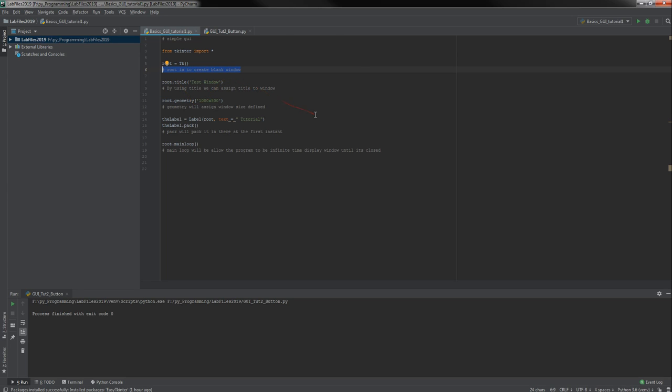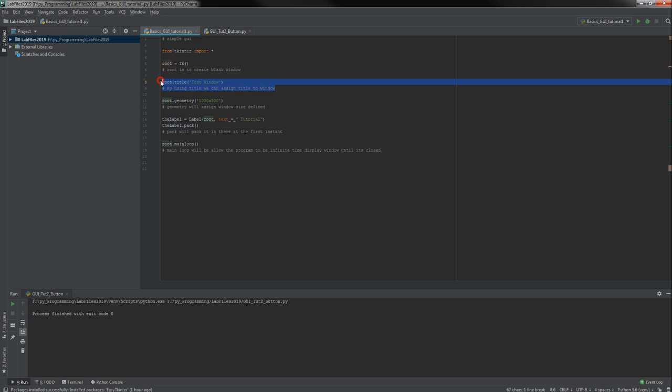This blank window can have several options or features. When we look at a blank window, we can put a title to it. We can put some text into it. We can define the size of that whole window. So in this program, we will be looking at those features.